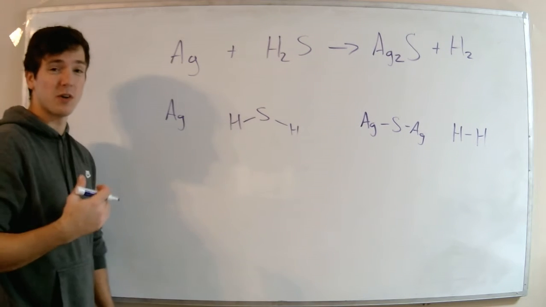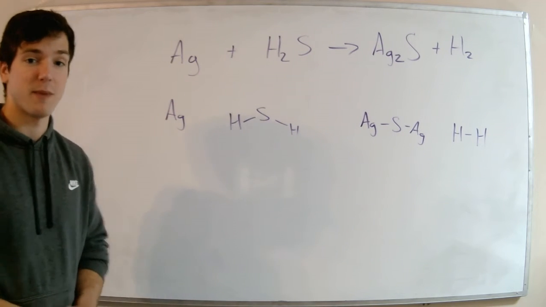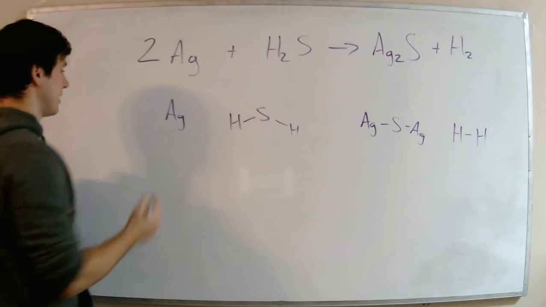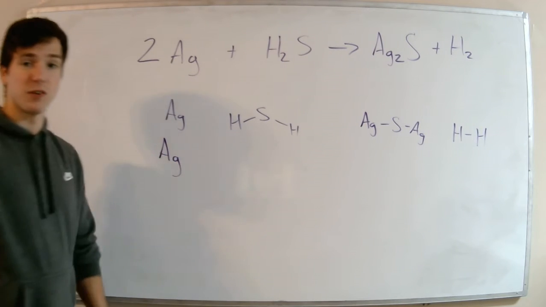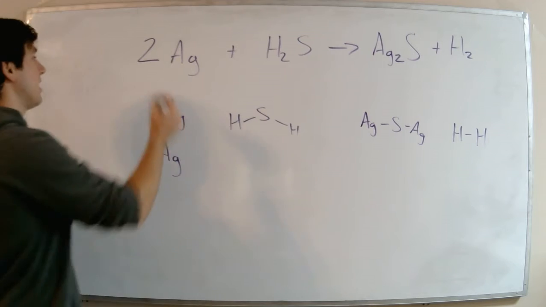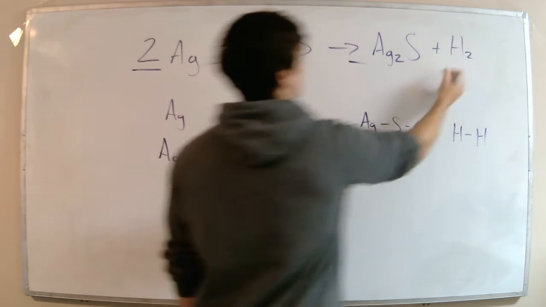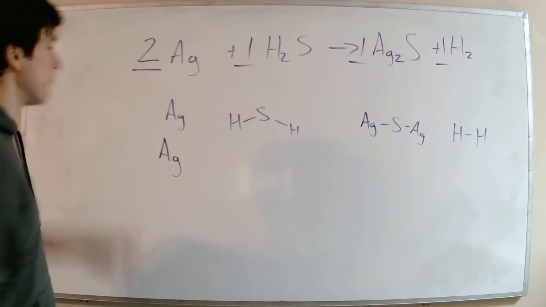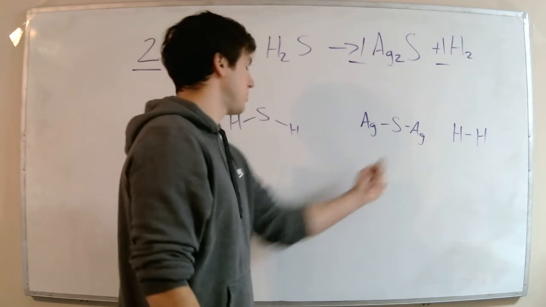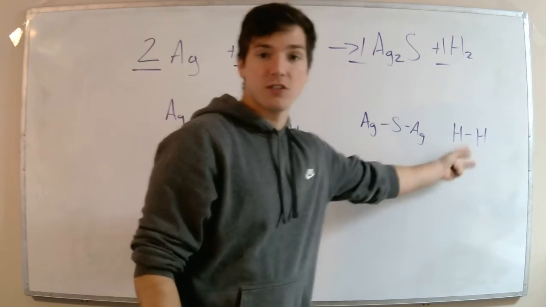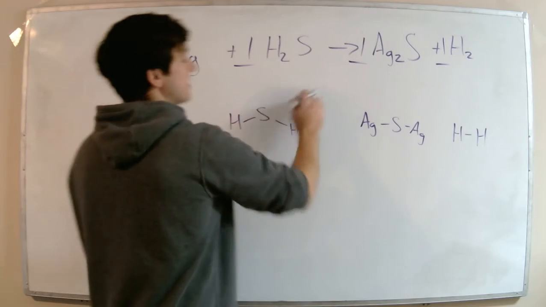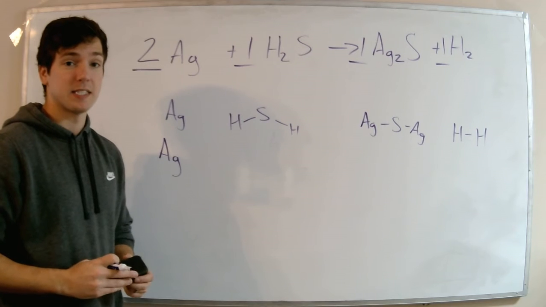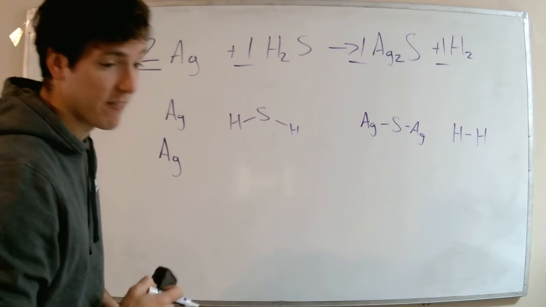So what we do in order to make sure that the law of conservation of mass is met is that we just put a coefficient in front of silver. That now tells me that I have two silvers. Okay, so now you're going to be seeing larger numbers out in front of our compounds. All these have an imaginary 1, they're just not shown, but we'll put a 2 here. Now we have two silvers, one sulfur, two hydrogens, and two hydrogens. And that is a balanced chemical equation. Right? Let's go ahead and let's do a bunch more of these so we make sure that we have it down.